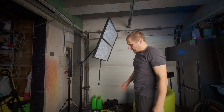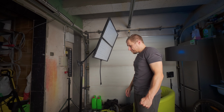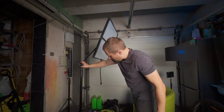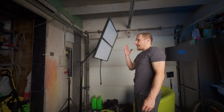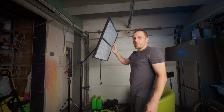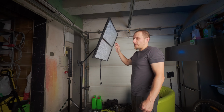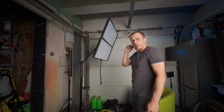and it is quite stable when it's angled like that, and there is not much tension either on the grip head or on the whole stand. So I guess that's the way to mount it, and I guess this is the best way I can mount this or any other LED panel, unless it's much bigger. So that would be my way to go.